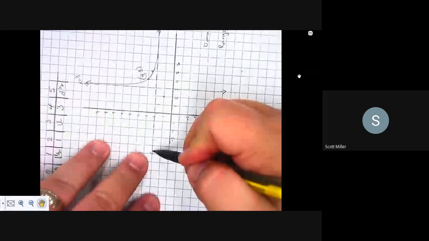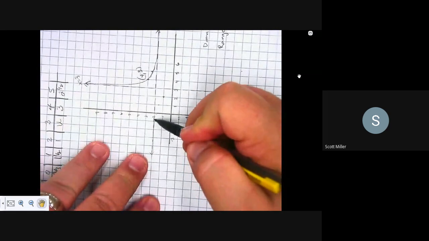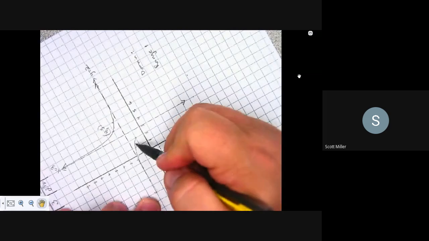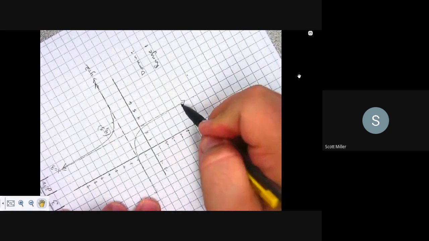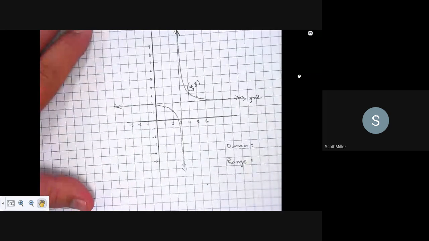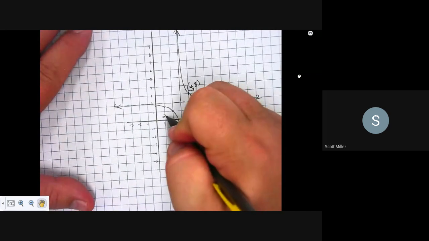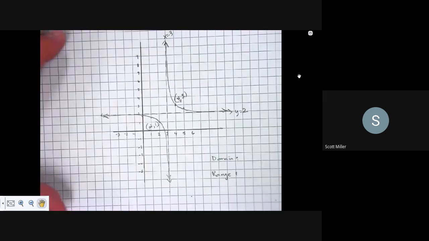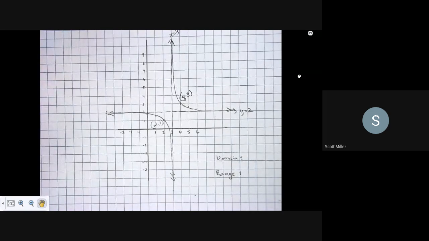Same thing. Hug this line. Start curving it as I get closer to the dots. Make it go nice and steep in that direction. Arrows on the end. That branch is done. Label a point. And that graph right there is complete. That's all you have to do.